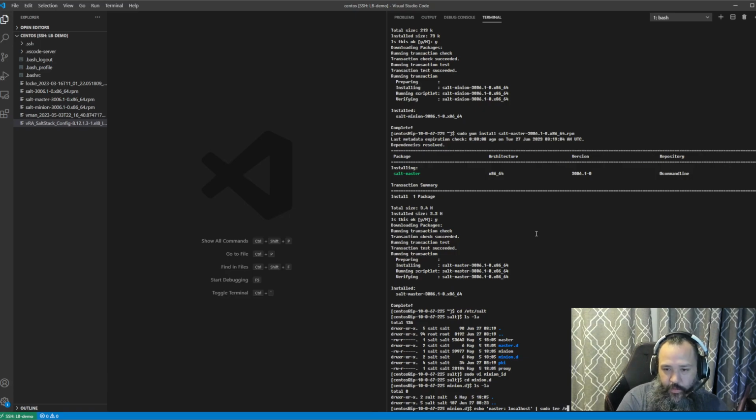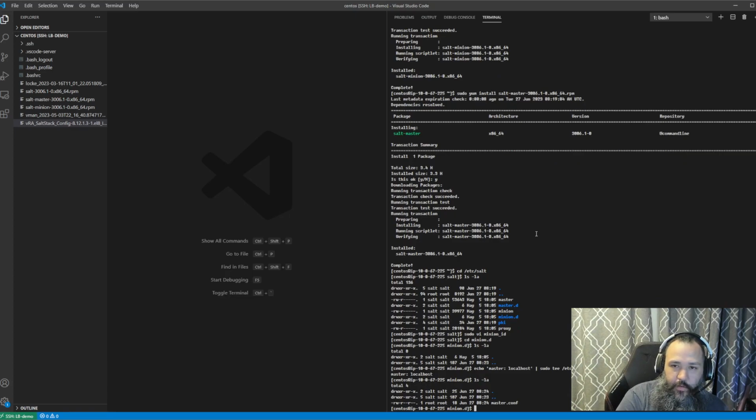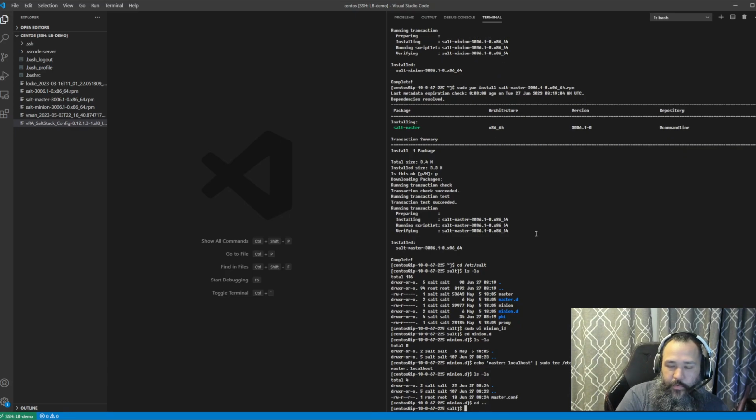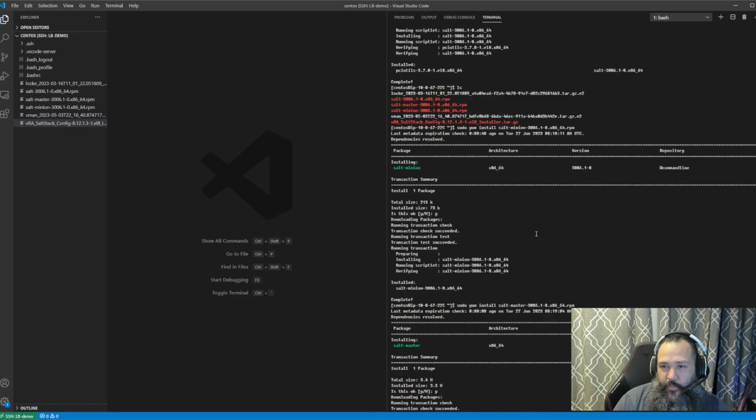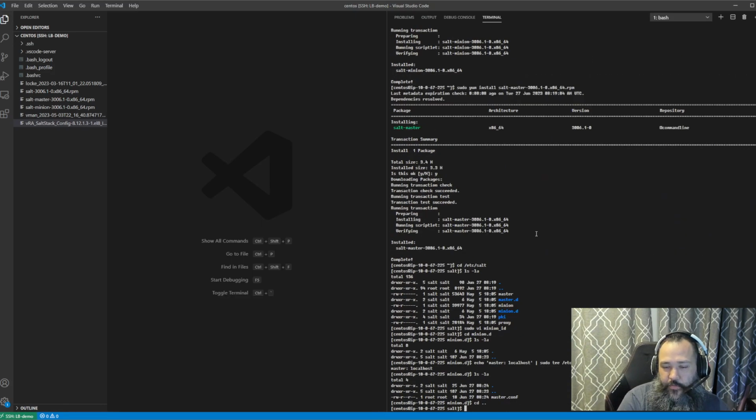And I will tee that to /etc/salt/minion.d/master.conf. Good. Okay. All right. What else? We will have a couple of master options to change, but that's really going to be when we're doing some things on the RAS configuration side, the master plugin. So I'm not going to do that yet. Should be able to now.